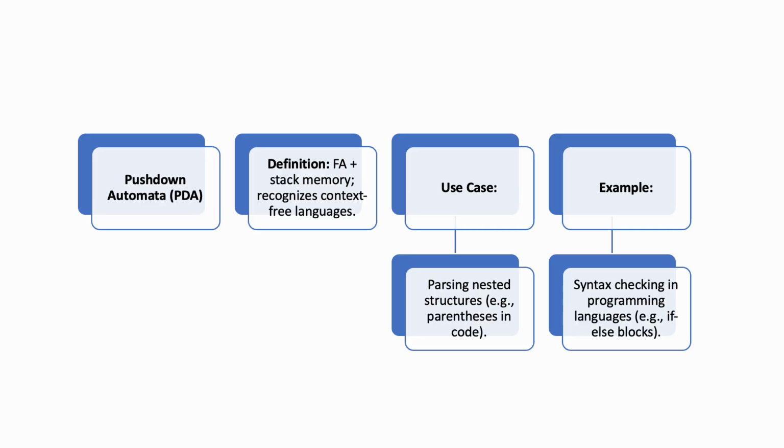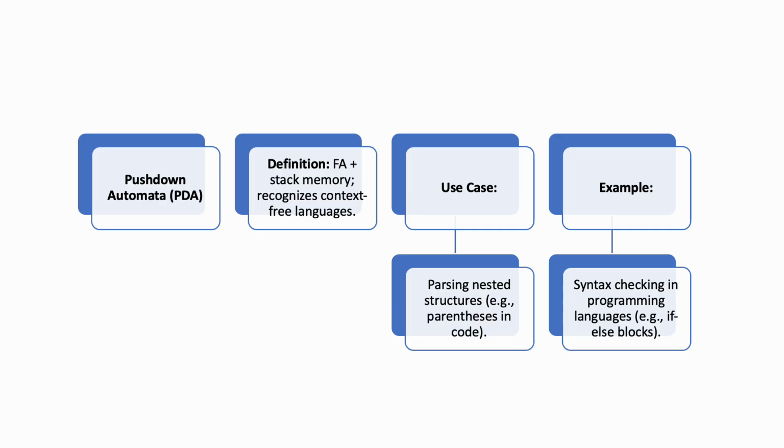So when it comes to checking the syntax of if-else blocks, a deterministic finite automaton, or regular language, as we are discussing, can handle the basic structure, like ensuring parentheses and braces are balanced at a surface level, as mentioned earlier. These tools hit their limits when dealing with nested structures, such as an if block inside another if block or matching each opening brace with a corresponding closing brace. This is where the push-down automaton comes in handy.